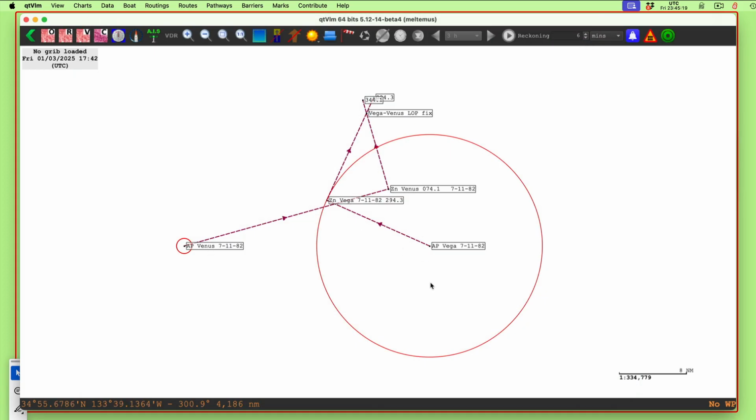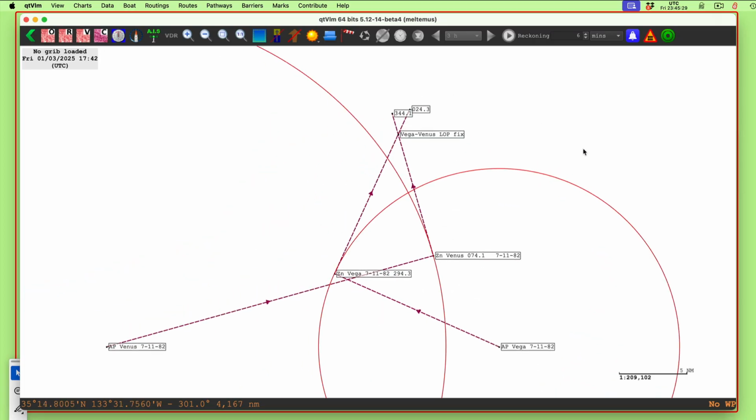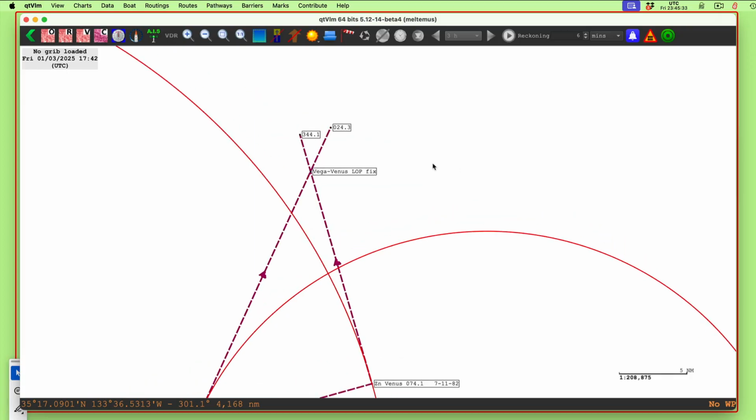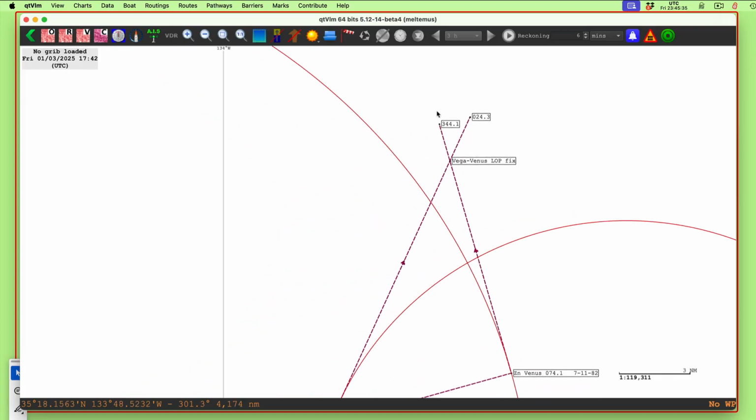And then the way I would do it is I can then start right here. I know this next line has to start right there, and it's going to be 90 degrees from that. And that's the plotting. That's all you do. And you don't need those circles. You can get rid of those. But then where those two intersect, that's your fix.